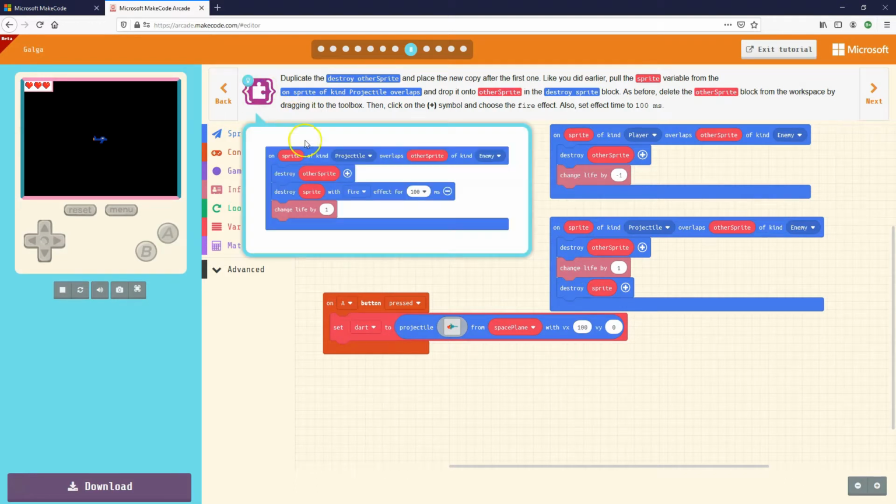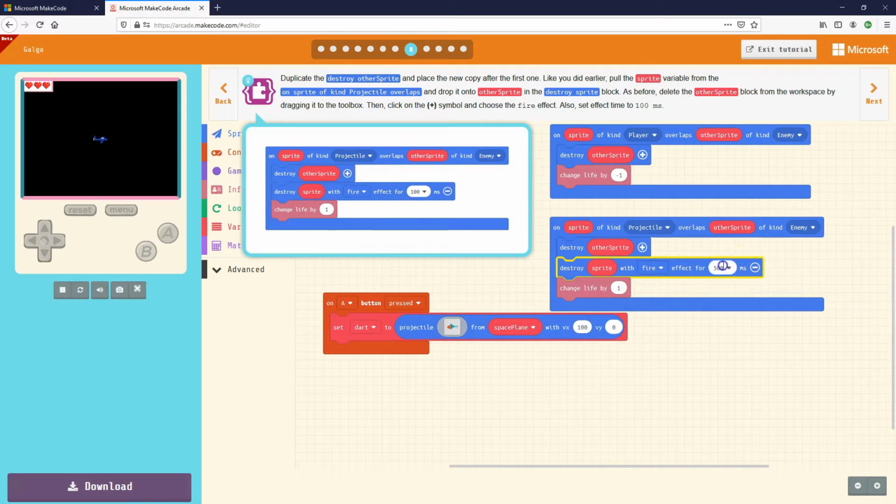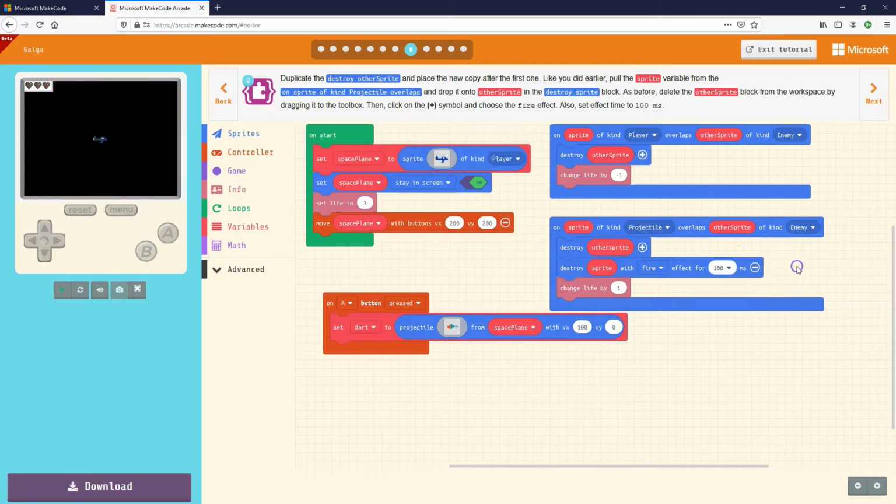I can click up here just to get a hint, just to make sure my code is right. So we're going to actually put an effect on this one here. So we're going to click on the plus, get the extra options. So it's going to destroy with a fire effect for 100 milliseconds. Okay.